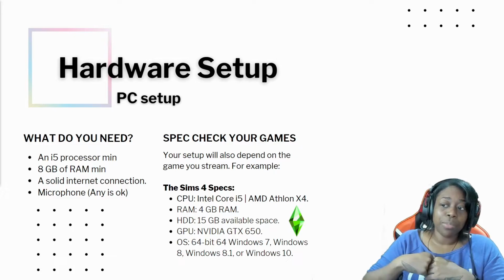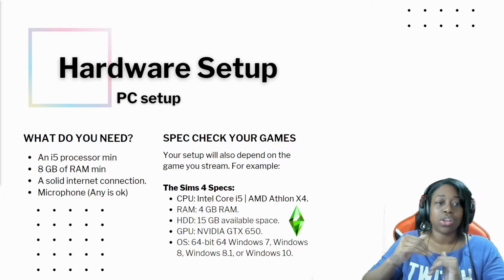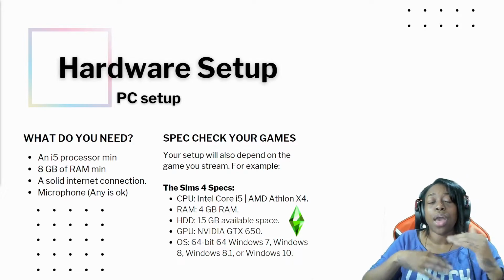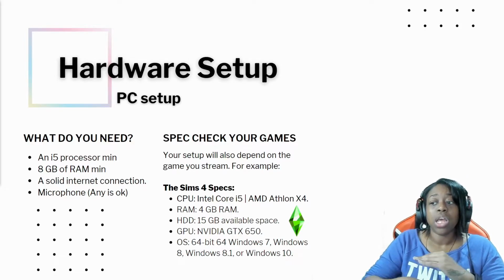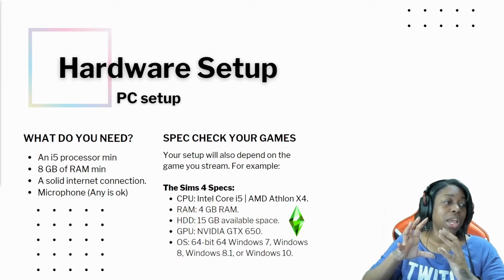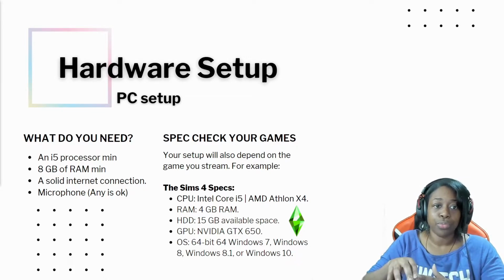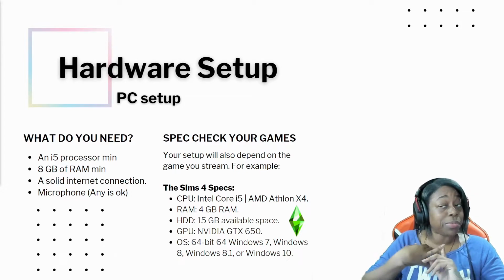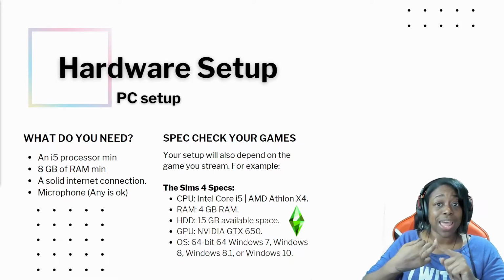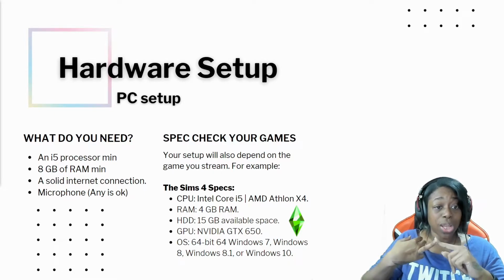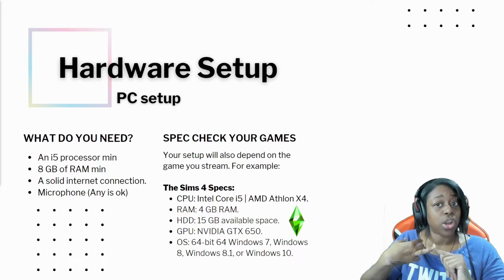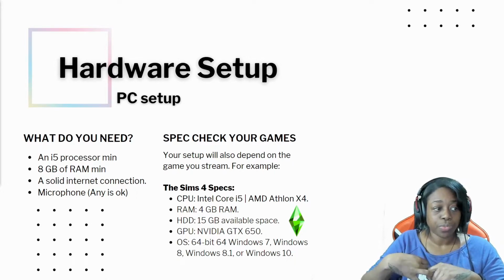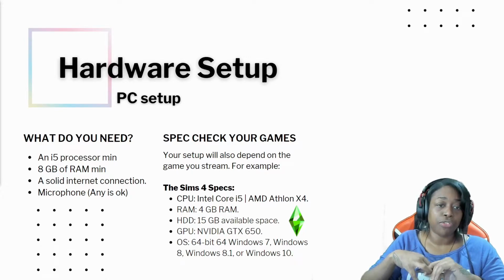And if you do have a game that can run on bare bones, you have to lower down the resolution. It may not look as pretty as you want, but you have to work with what you got, because the last thing you need is for your stream to cut out because the game is taking up too much CPU. That is, especially if you're running it with other tools like OBS or Streamlabs. Streamlabs with a very high spec game will kill your stream. I will explain this a little bit later, because the CPU running on Streamlabs OBS is very high. I changed to OBS Studio from Streamlabs because of that, because I didn't want my stream to start faltering.